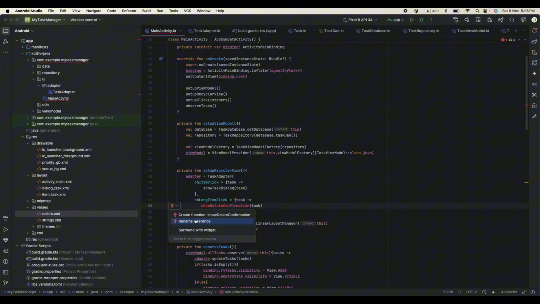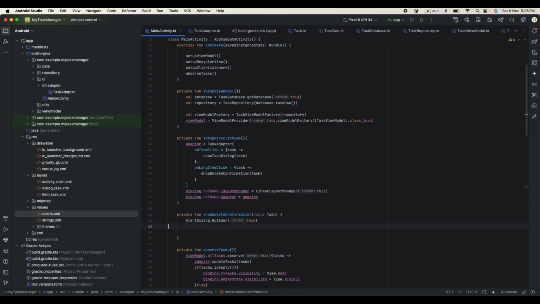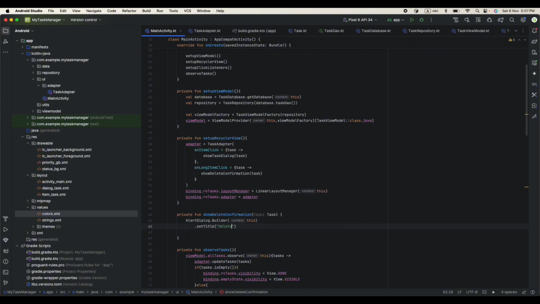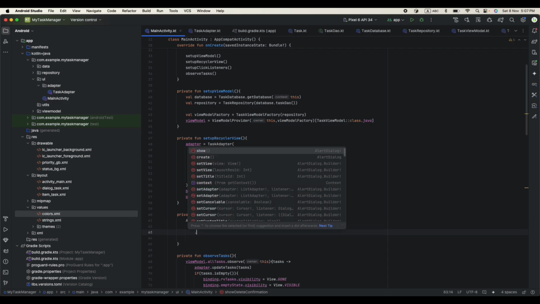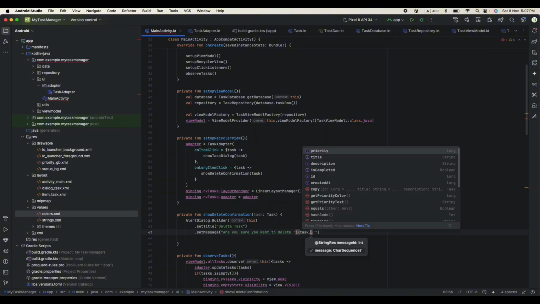Let's create this function also, and here we simply say alert dialog builder, and here we say dot set title, and for the title we say delete task, dot set message, and for the message we say are you sure you want to delete, and we say task dot title.